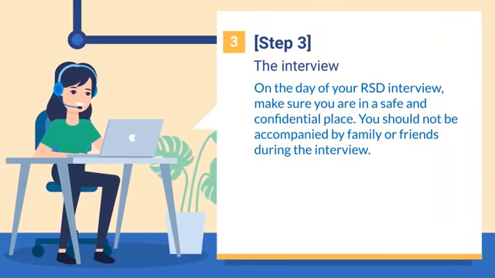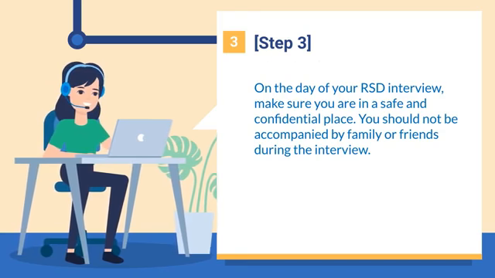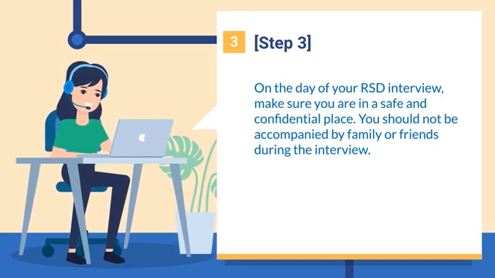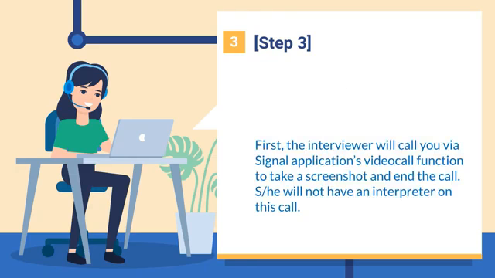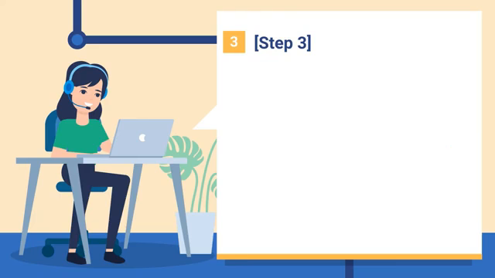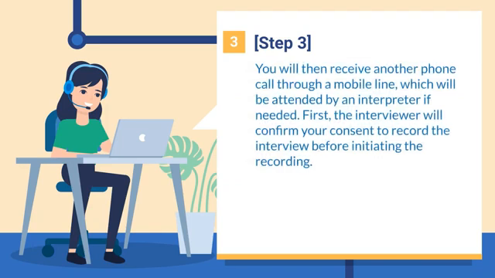Step 3. The interview. On the day of your RSD interview, make sure you are in a safe and confidential place. You should not be accompanied by family or friends during the interview. First, the interviewer will call you via Signal application's video call function to take a screenshot and end the call. She or he will not have an interpreter on this call. You will then receive another phone call to your mobile line, which will be attended by an interpreter if needed.